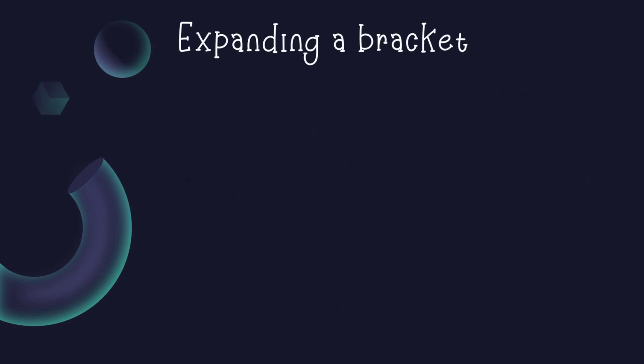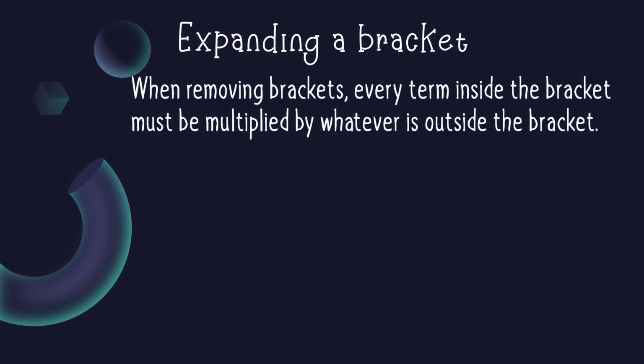So let me teach you how to expand a bracket. This is the first thing that you are going to learn, expanding a bracket. When removing the bracket, every term inside the bracket must be multiplied by whatever is outside the bracket. Just like there are 5,000 rupiah for every student in the class. So it means every student will have 5,000 rupiah. This is the same thing. When removing the brackets, it means we are going to multiply every term inside the bracket, because that is a whole thing, with what is outside the bracket.